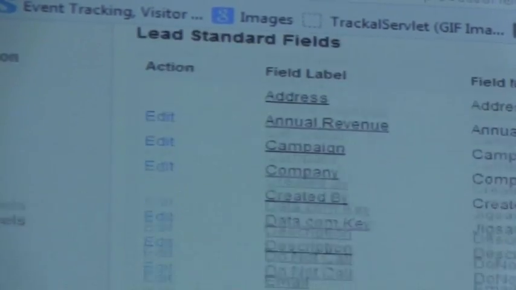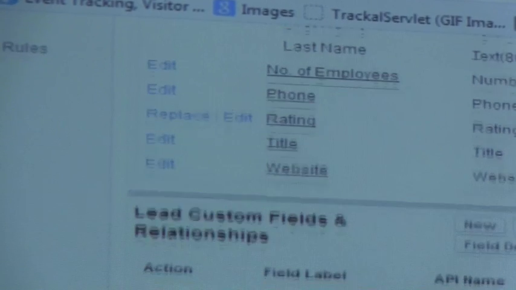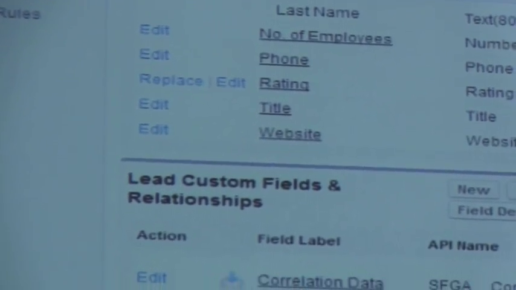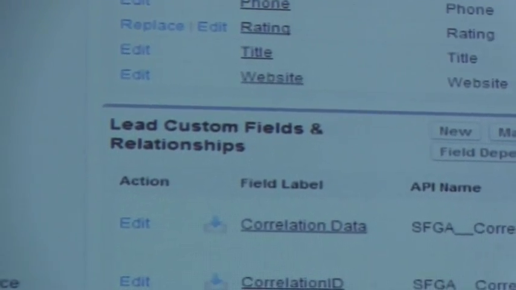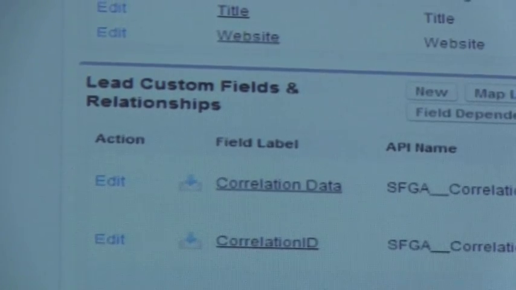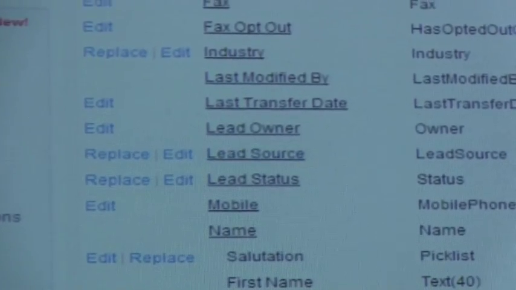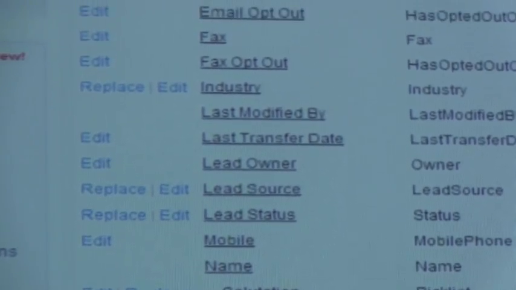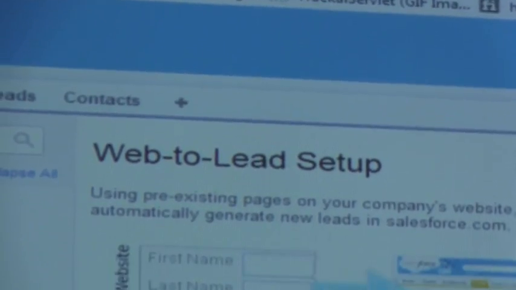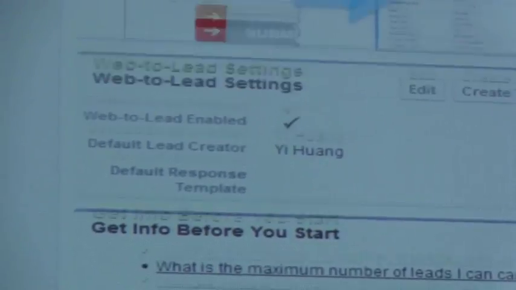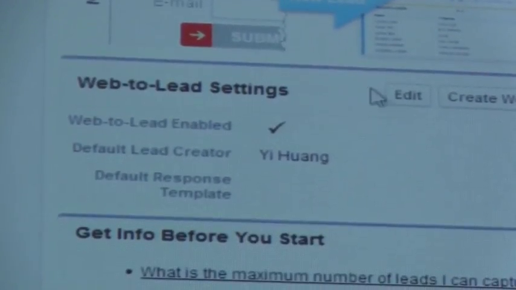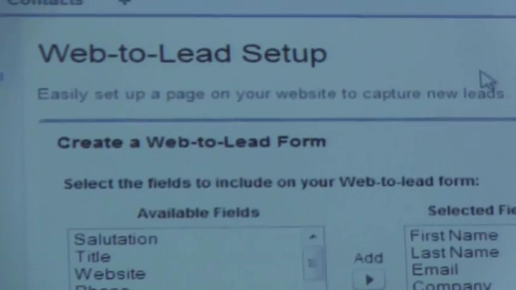So now we generate a new field here. This is the same field as I just showed you in the Salesforce. So you just add this one, and then when you want to embed this in your web form, you click on the Web to Lead, and then you can come to here, create new Web to Lead form.